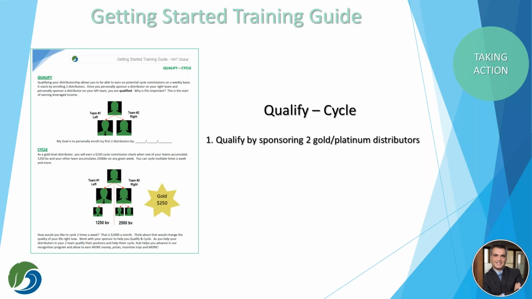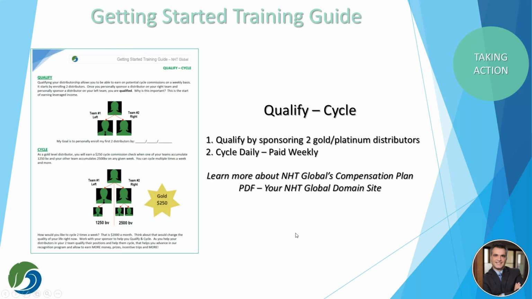So this is why we do that snapshot that we talked about, so we can find out what your goals are, right? And if your goal is part of making a full-time income and beyond, and leveraged income, you want to qualify your position. Once you qualify your position, you have an opportunity to also get paid on cycling commissions, plus the other commissions that pay you on a weekly basis as well. So our cycle gets paid on a weekly basis, and we also have a PDF with detailed information on the compensation plan. If you want to get into the details of the compensation plan, it's all under your site, under compensation plan, under opportunity.